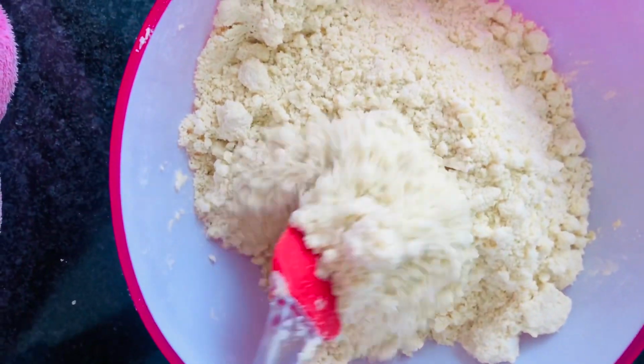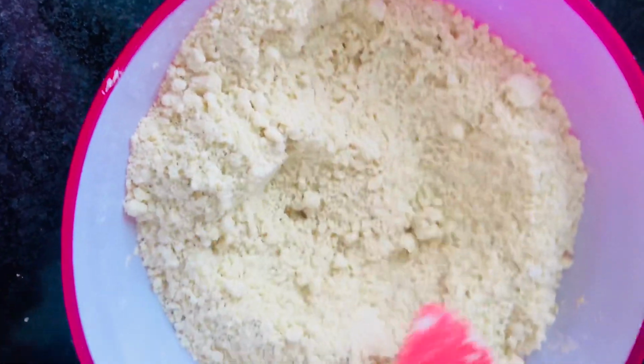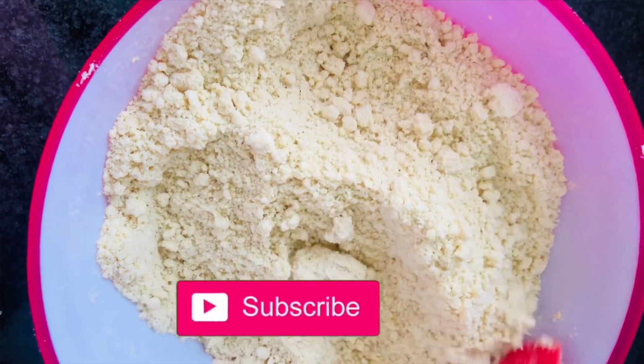The consistency that we're looking for in our mixture, it might look a bit scruffy and dry, but it has to be like this. Trust me, this is one of the best recipes and easiest recipes to make your Eet-Sum-Mor biscuits.